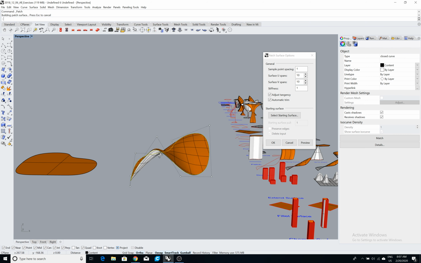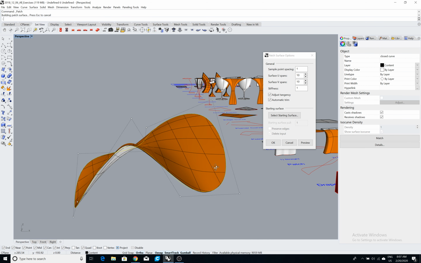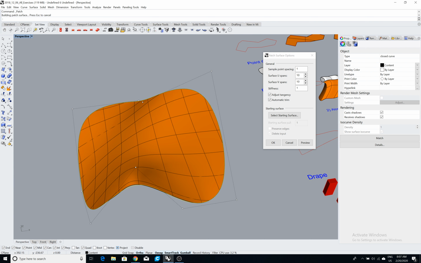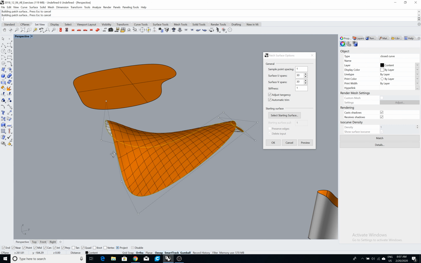The more the number of points, the more accurate the surface. If you select, say, 30 surface spans for U and V, you can see that my surface is getting more and more accurate.